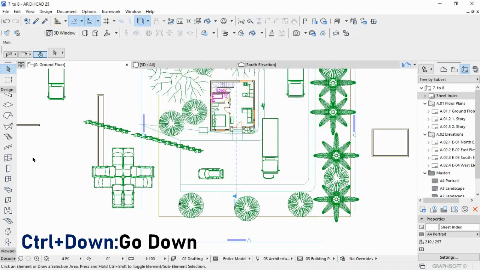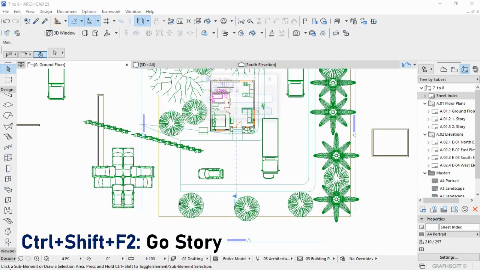So if I want to go to a story, it's Ctrl Shift F2. If I want to go to a desired story, press the number of the story, like 1. Then move on.